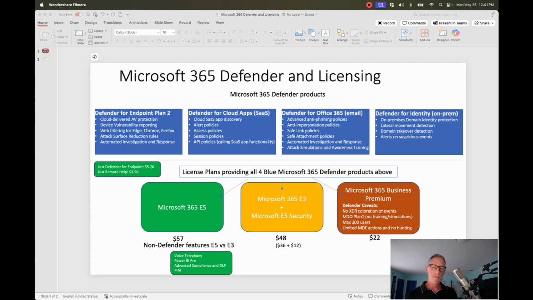So, better to start out just with what absolutely we're going to use, and then maybe we can add on later. With Microsoft you have no problem adding stuff on, right? Taking stuff off your order, yeah, that's where you come into a little bit of a problem. So, everything in blue, how do you get that stuff? Well, the Microsoft 365 E5 Cadillac license, you get all that stuff, right?